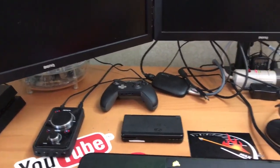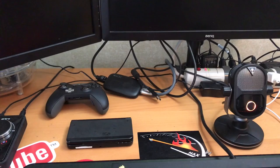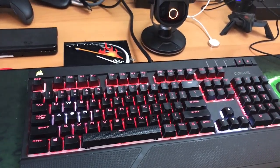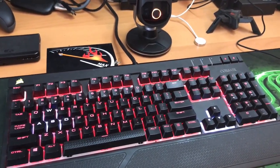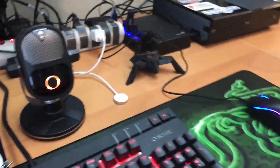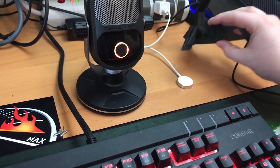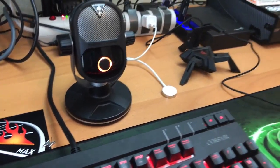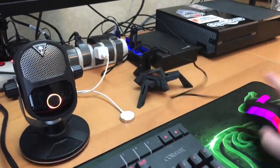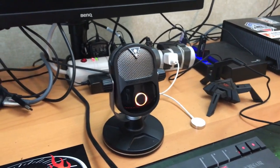As we move over, you have an Xbox Elite controller, a new Nintendo 3DS standard size from the Black Friday special, an Elgato HD60 capture card, a Corsair Strafe RGB Cherry MX Silent keyboard. We have the Razer Mamba Tournament Edition. And this is the Scorpion by CM Storm, which I think is Cooler Master's peripheral. I got that actually for free, and it's just like a mouse bungee to make sure I'm not getting the cables all out of order, tangled up.